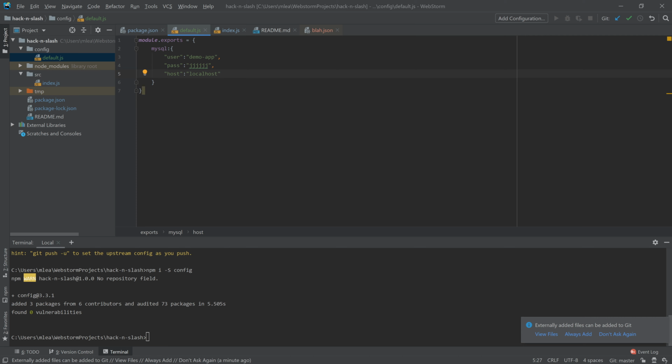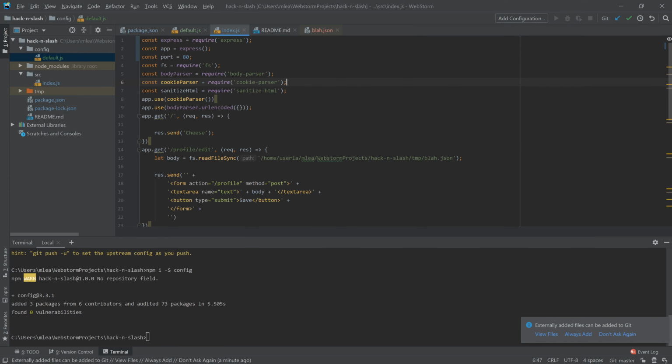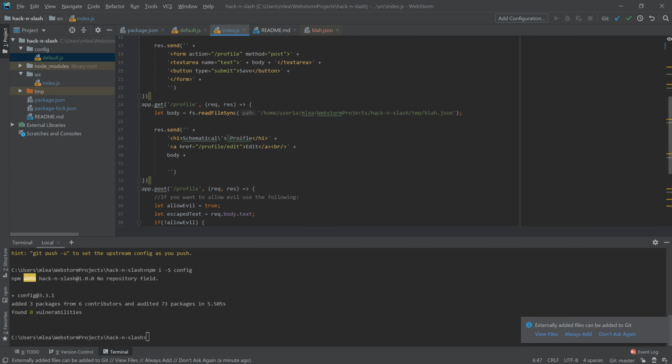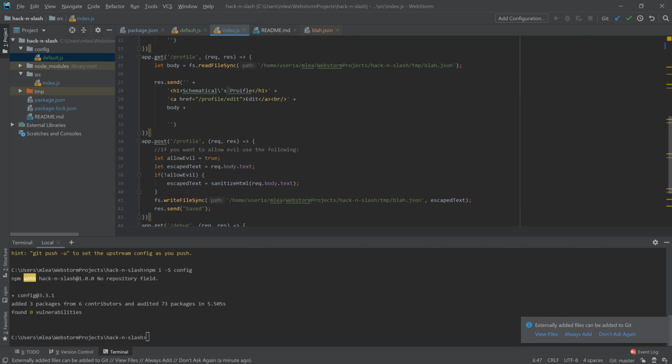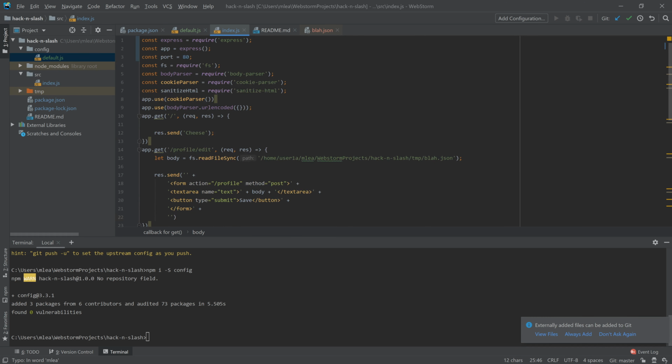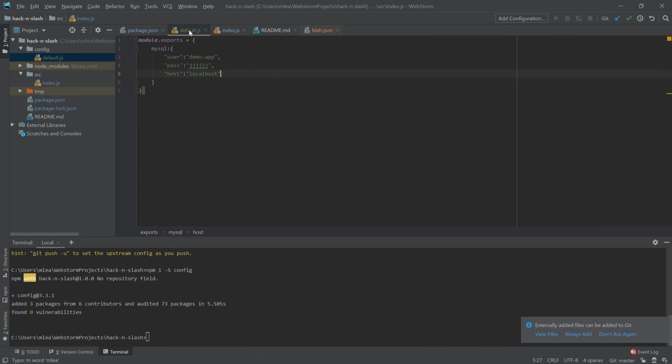But what am I doing here? A MySQL injection attack. First thing we're going to do is add MySQL to this little rinky-dink Express server I set up before, instead of using this as the data store, and then I will show you guys how to hack it, and then I will show you guys how to protect against it. Okay? Cool. All right. So we've got this, our host is that.